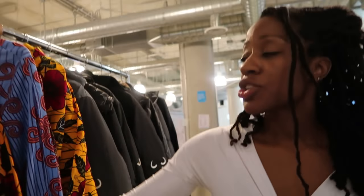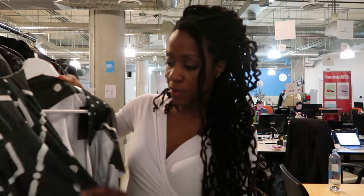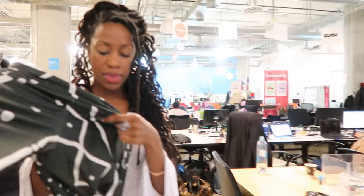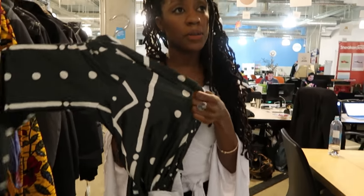Sounds cool. Show me some of the other stuff from the new collection. And so this one's actually on the cover of Now today. And I'm experimenting with using stretch fabric. I like this. And this is a virgin polyester, so I want to move into using recycled polyester made with plastic bottles.